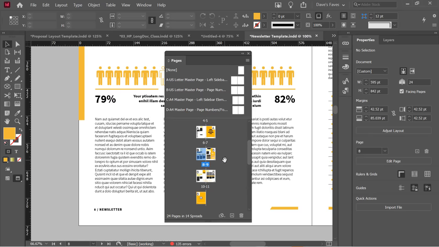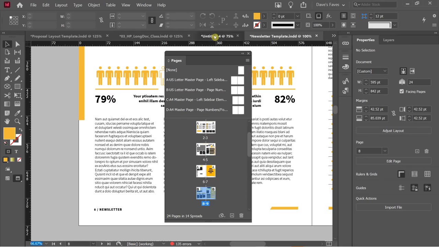All right, so let's now see how we can implement masters on another document. What do we need to do? Something that we've been working with, hopefully since the beginning, is this little cookbook. I might want to have some running elements on all my pages. Okay, could be a basic shape like this, could be words at the bottom, and also page numbers, which I'm going to show you how to do in just a second.